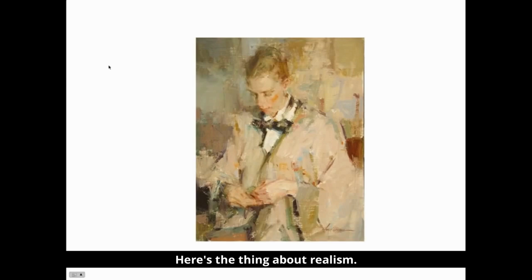Here's the thing about realism. We kind of already set up some parameters for ourselves in the sense that, by golly, it has to look like something, right? I mean, realist painters, that's what we have to do. So working within those parameters, you have to make decisions. I always say you can use all that visual information to make something interesting, but at some point you need to stop, look at your painting and say, well, geez, does that look like a nose? So there's always that element there.